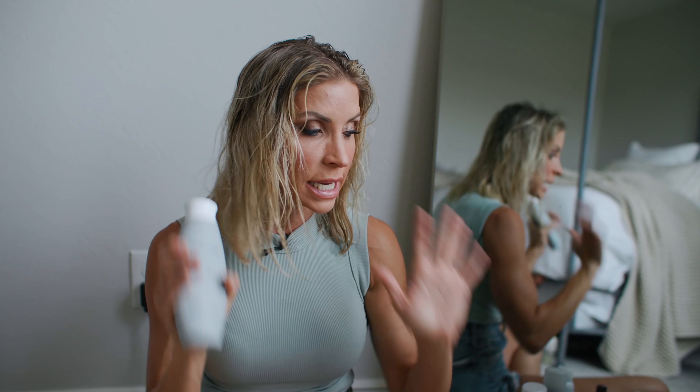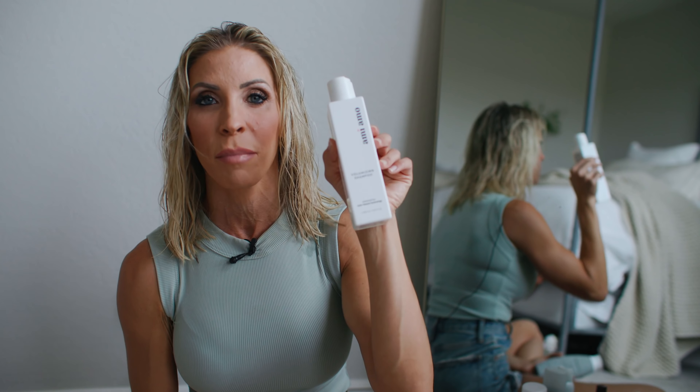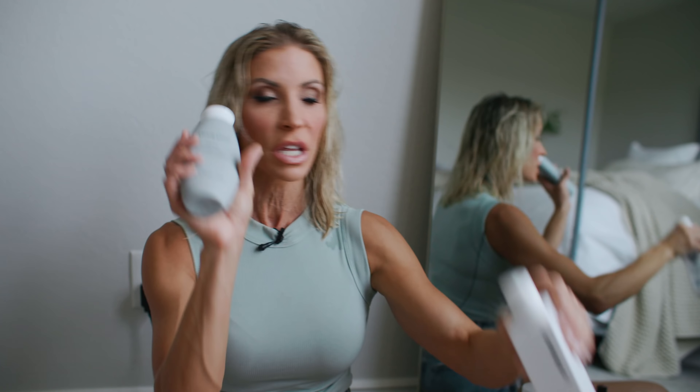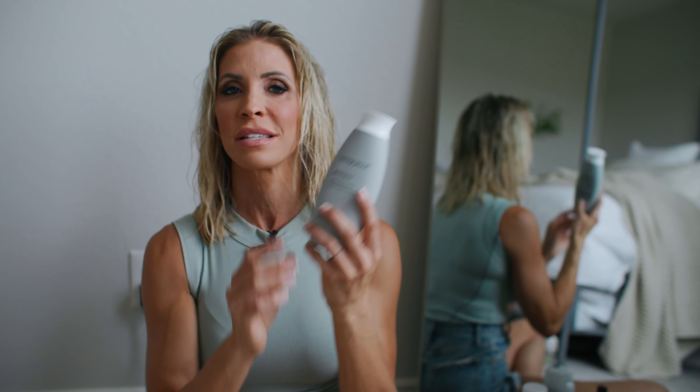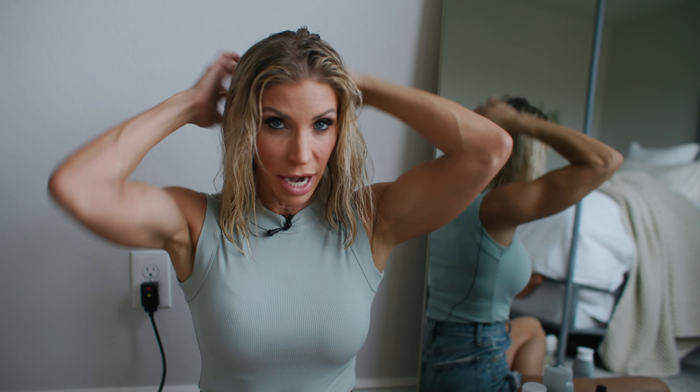For my real hair, I get a good volumizing shampoo — quality is key. I have two that I really love. Living Proof is one I've used for many years — not an ad, none of this is an ad. My hairdresser also introduced me to Amika, which is really good too. I reverted back to Living Proof recently. Super reliable.